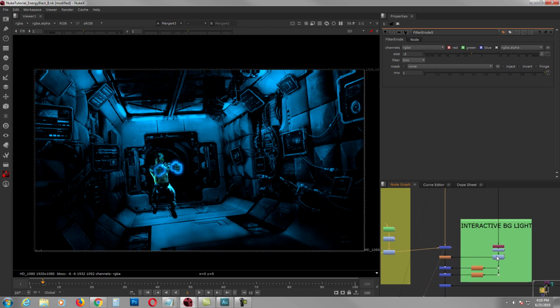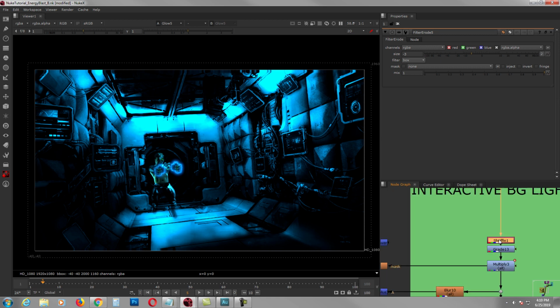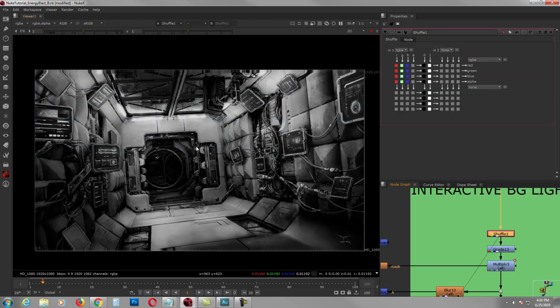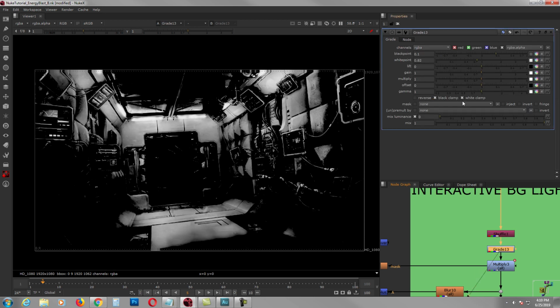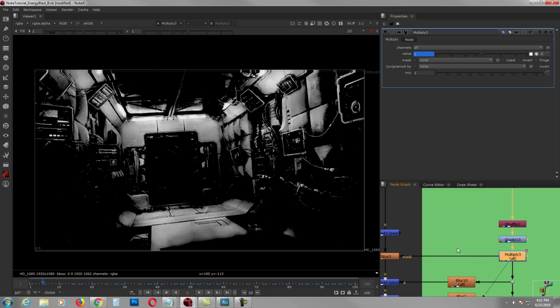And when you merge it and give it an interactive background right there, the interactive background is the guy. It's just the background. Shuffle it on the green channel, give it a grade, click white clamp, black point 0.1, 0.8, and then multiply it. Animate a multiply so that it flickers. This one is a multiply flicker.